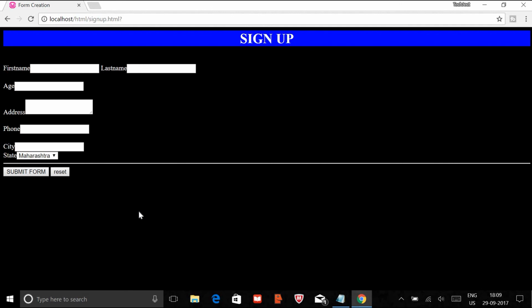So this is how you can create a form. So I will just type some data.